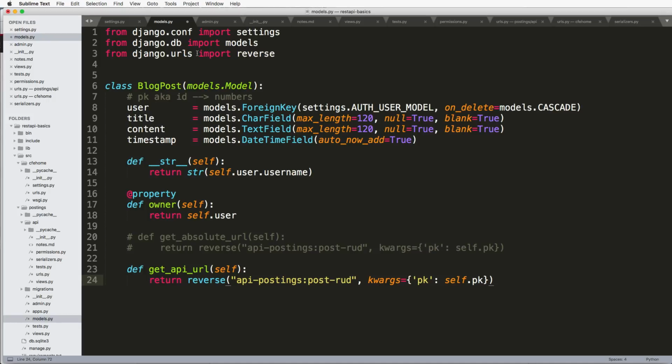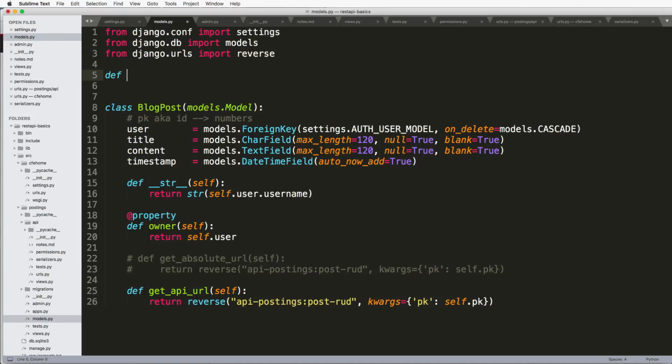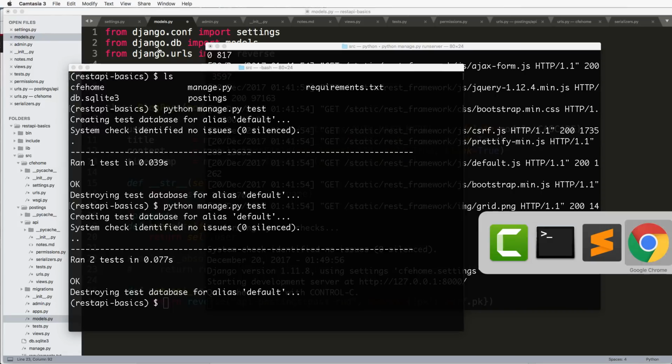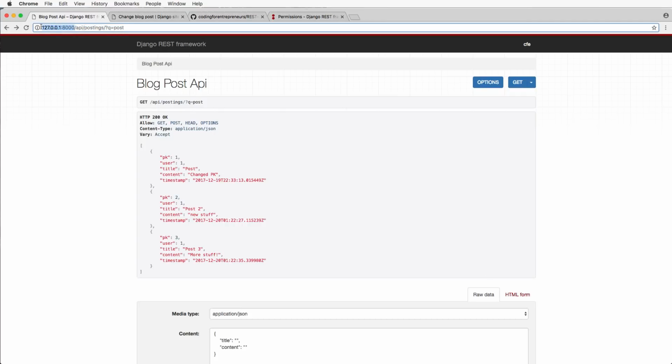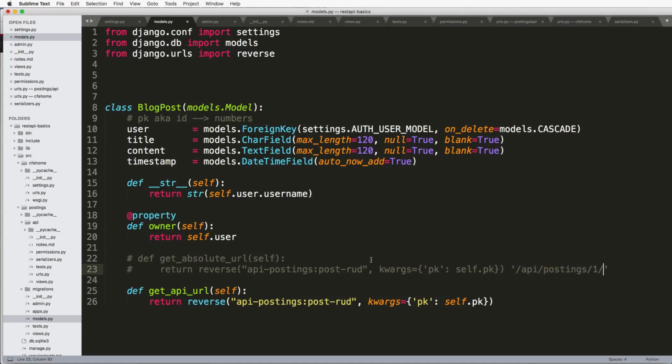This is the method you would use for the get absolute URL method, assuming you were outside of the API. And there's actually nothing wrong with using that method, with the exception that we only get a relative URL. So it's only going to give us something like API postings 1. But we want the fully qualified domain name in there. Otherwise, we want the entire URI, so the entire resource, including the protocol like HTTP or HTTPS, and also the domain name. So to account for that, we can use the REST framework's version.